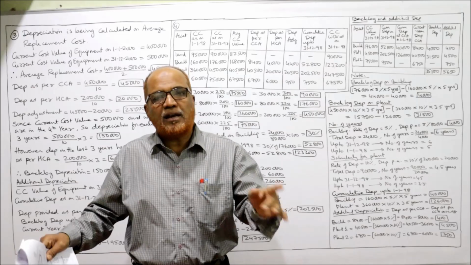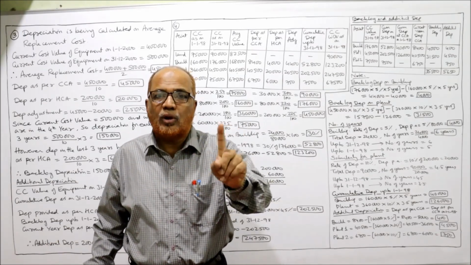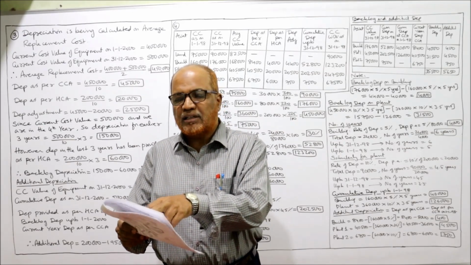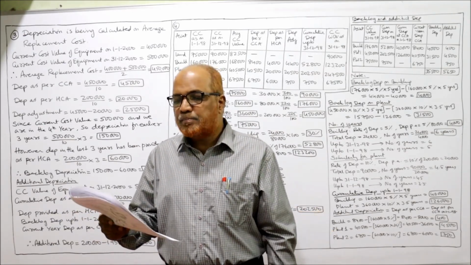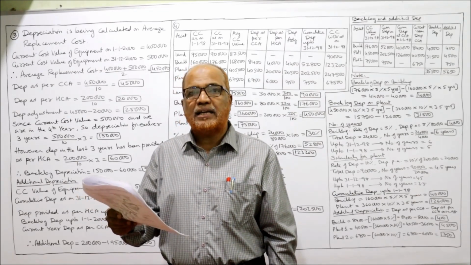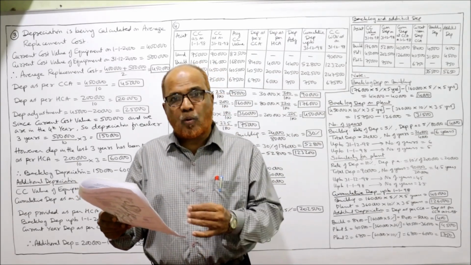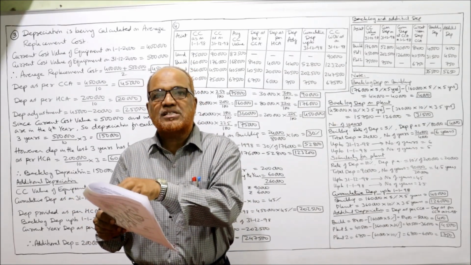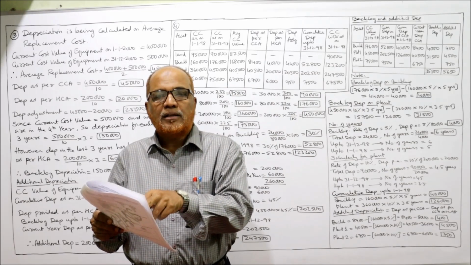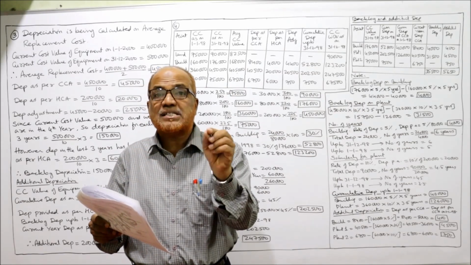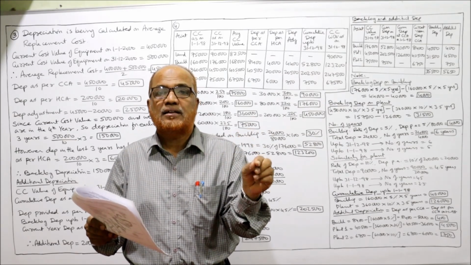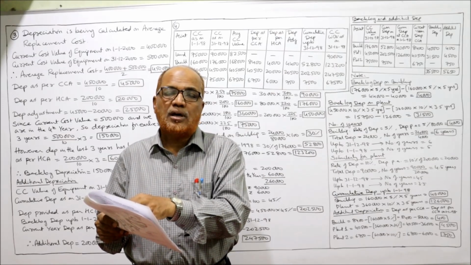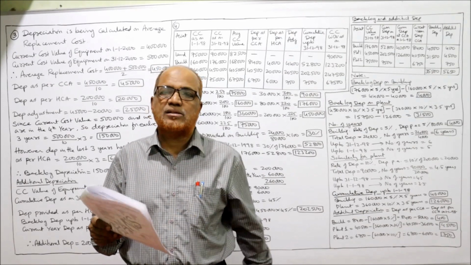If only building is there, depreciation. But only land, no depreciation at all. So here no depreciation on land. The beginning of the year 30,000, end of the year also 30,000. Whereas building cost was 80,000 and depreciation provided so far on building is 24,000, and the written down value of the building is 56,000. And then plant. The total plant value on 31st December 1998 is 2,60,000. Depreciation provided 96,000, and the WDV of the plant is 1,64,000.